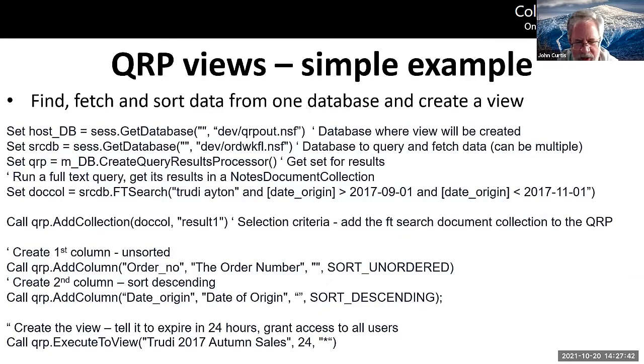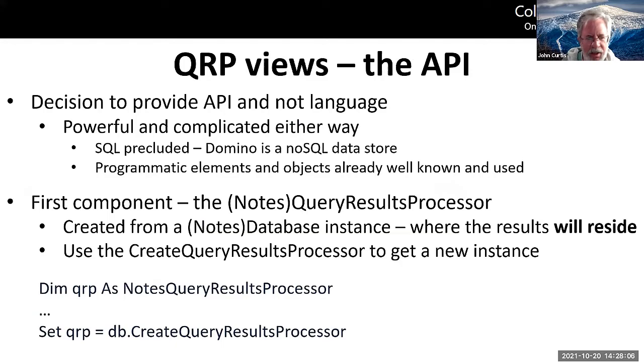There might be some questions in this, and what we're referring to. I'll go through that as the mini tutorial going through the API calls, okay? All right, so that's as simple as it gets, and maybe that's not simple enough, but it is. You understand. The add collection is a selection criteria. The add column is adding a column. That's what it is. Okay, so now we'll go to the next slide.